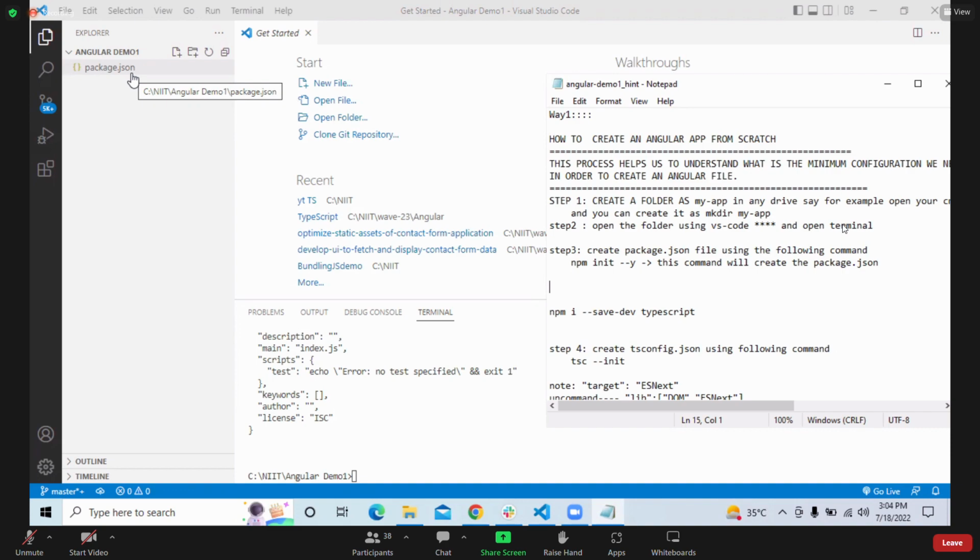All right, step 4. Create the tsconfig file using the following command. Just type the command tsc --init.